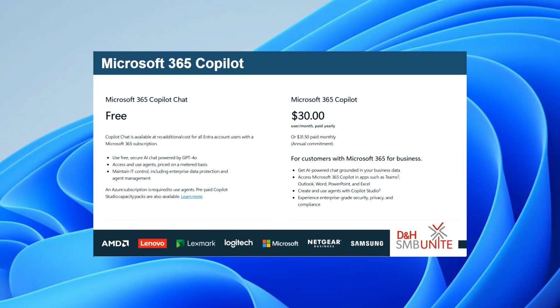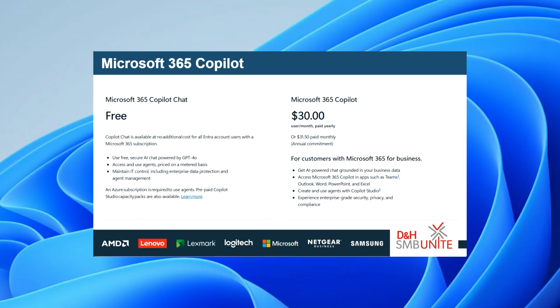I've got a 25-minute demo showing all the features that exist there. You also have the ability to create agents within Microsoft Copilot Studio, which we'll show a little bit of here in the near future. But with all these levels, you do get the enterprise-grade security and privacy. Again, we'll not use any of that information to train the larger data model that is used for Microsoft Copilot.